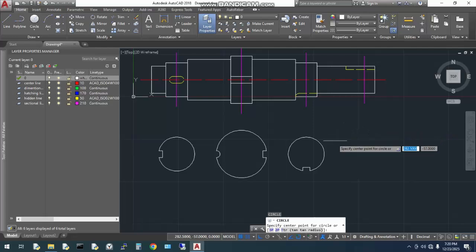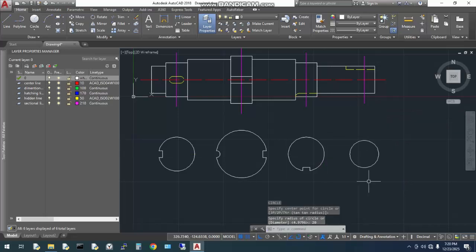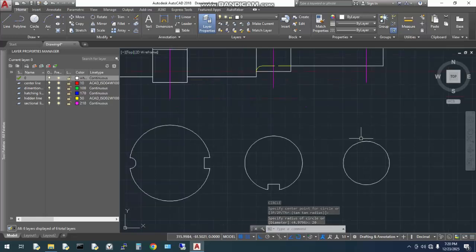C, enter. Okay, reference point. Okay, 20 mm, and the latch is at the top.